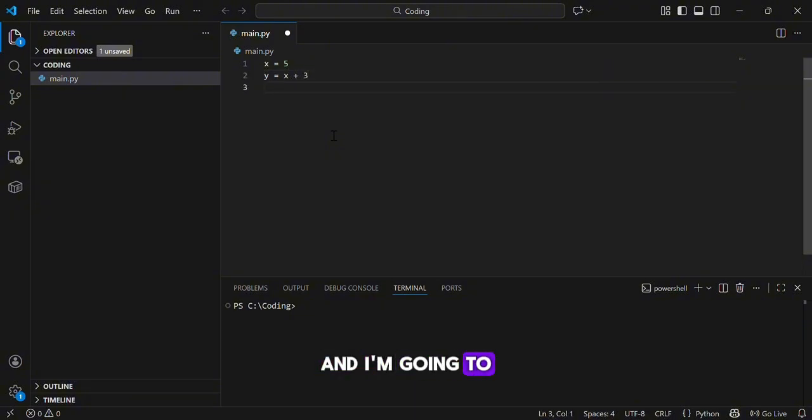And I'm going to type print y. So I'm going to save, that is Control S. So you're going to do Control S as well. And we're going to run this program.